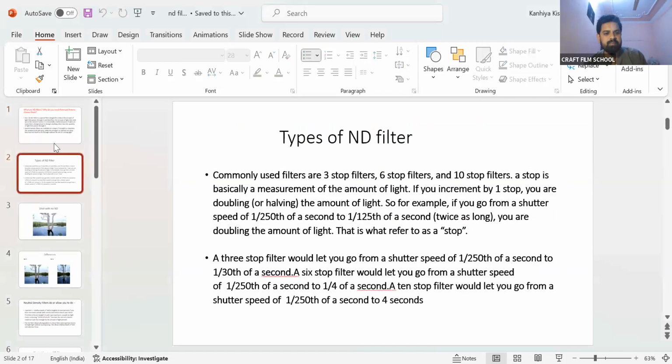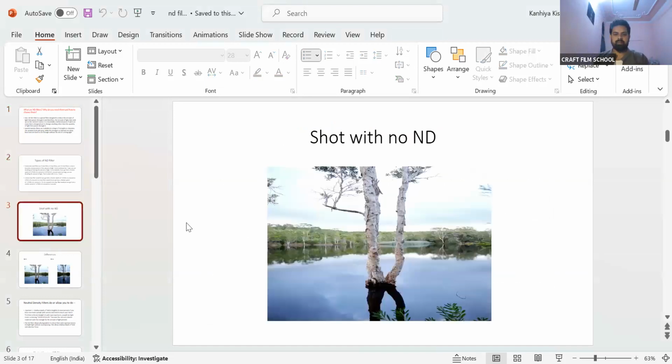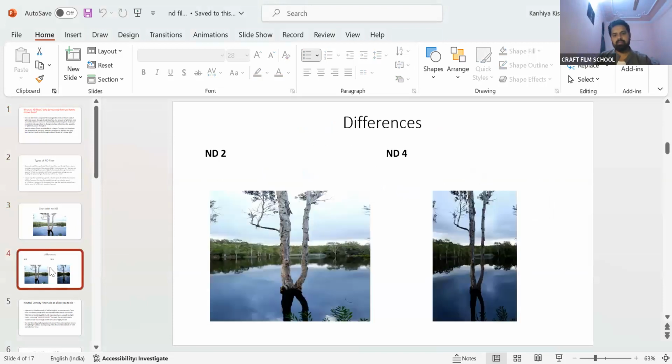चलिए देखते हैं. और देख लेते हैं, पहले इमेजेस देखते हैं, डिफरेंसेस देखते हैं. Let's see the image. Is it affecting any kind of colors of your images? No. It only reduces the intensity of light. Right? ये सिर्फ आपके light की intensity को cut कर रहा है.